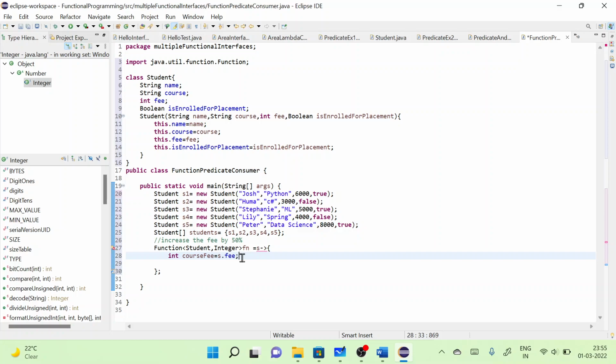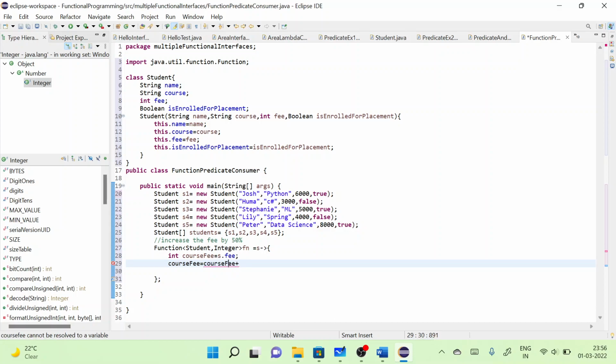So now let's say course fee equals course fee plus, now I have to add 50% on top of it. So how to calculate the 50%? Course fee plus, let's take a bracket, and now course fee into 50 by 100. That's how it gets calculated, right?